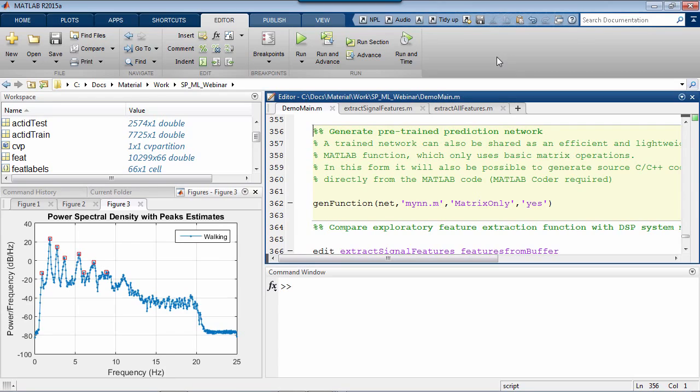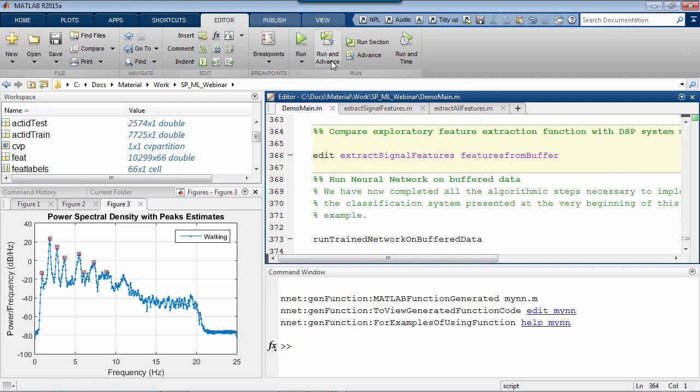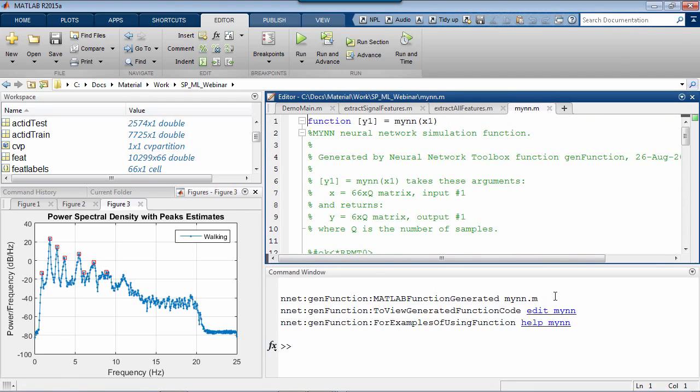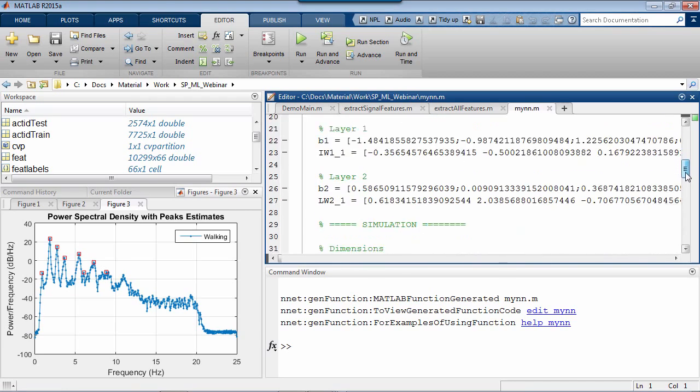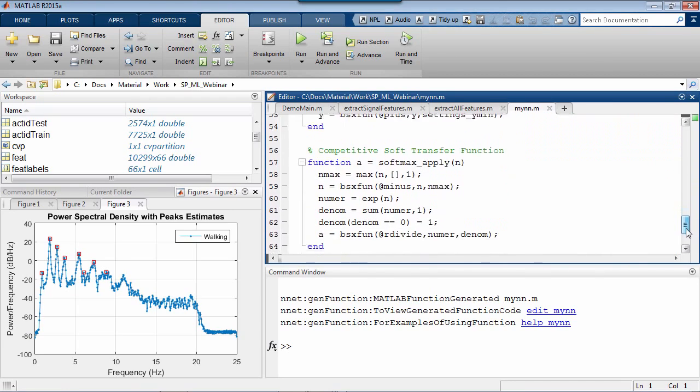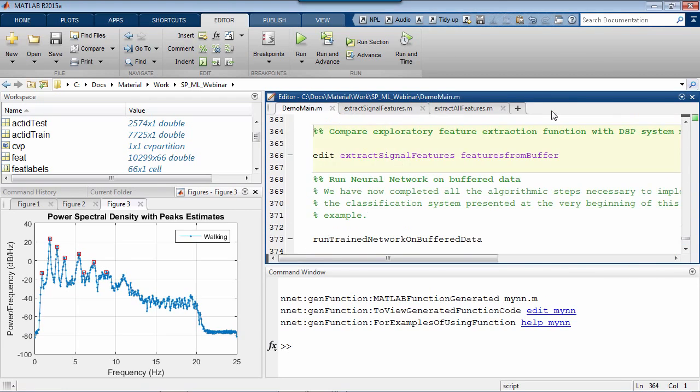The quickest point to cover is the deployment of the classifier. When we trained and tested our neural network classifier, everything had been done through a network object that we'd called net. This has a wealth of functionality attached to it, and the actual code for the maths used for prediction may be quite hard to find. But from my object net, I can run this genFunction method and generate a simple prediction function that only models what needs to happen in real time, just using basic MATLAB constructs. Let's now take a look at the modeling of the digital signal processing.